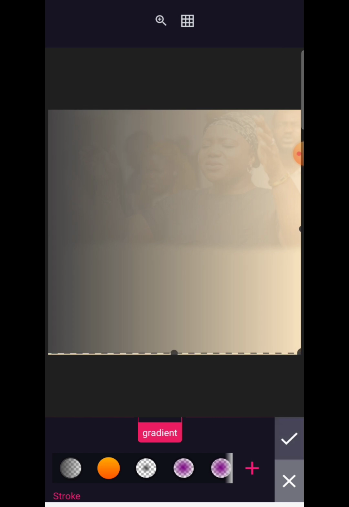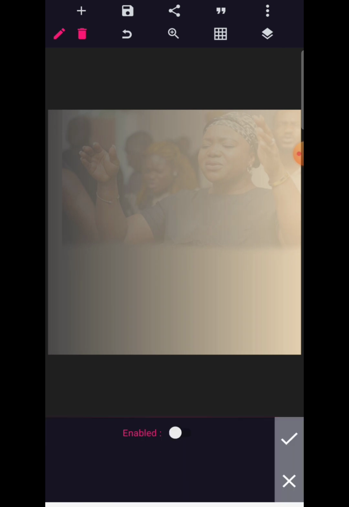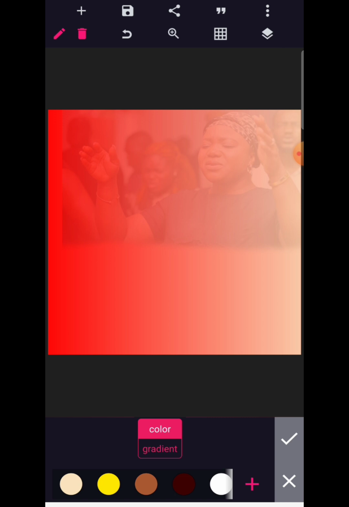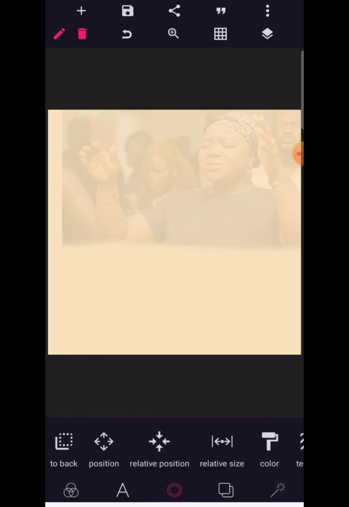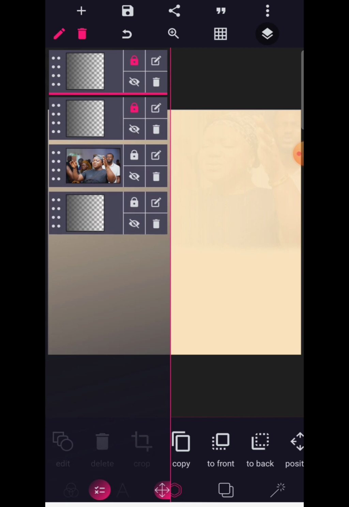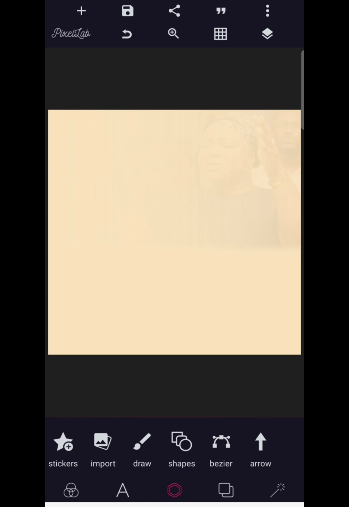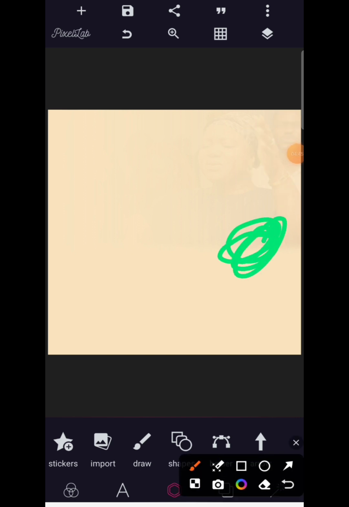But look at what we're going to do. We're going to change the color of this. Let's increase this further, and we're going to change the color to the same color that we are using for the background. And what we're going to do now is to duplicate it. I believe you can now see as we are duplicating it, it's perfectly blending to the left. So let's just lock all of this. But if you look carefully here, the image has not yet blended so well here.